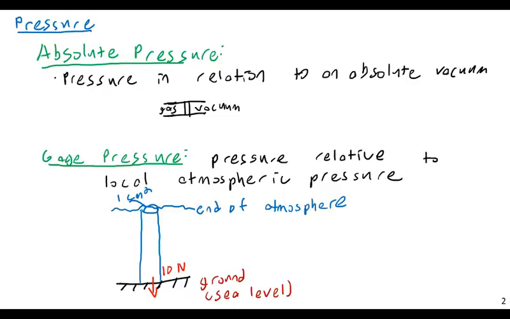You imagine that's a very small area. It's like this. And so that's sitting on top of you right now. Every square inch of your body, or every square centimeter of your body, right now has 1 kilogram of mass piled on top of it from here to the edge of space. And that's a lot of mass, isn't it?